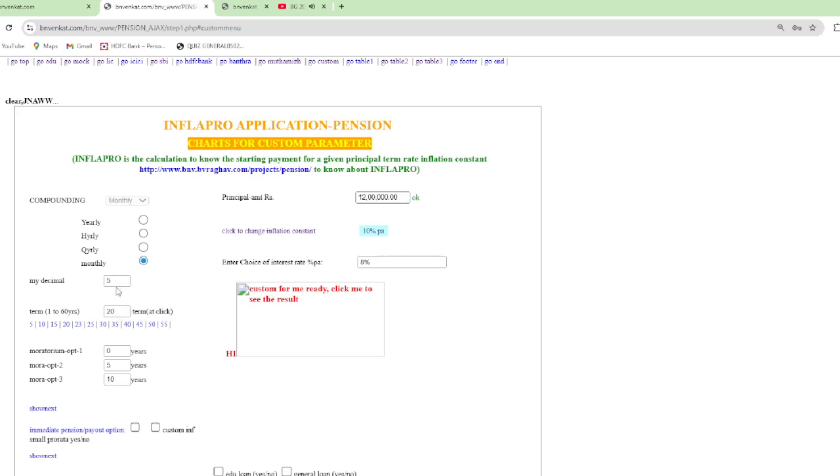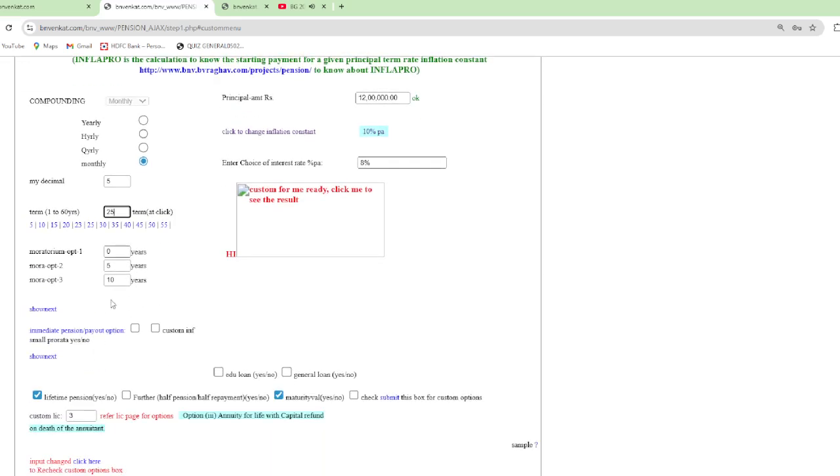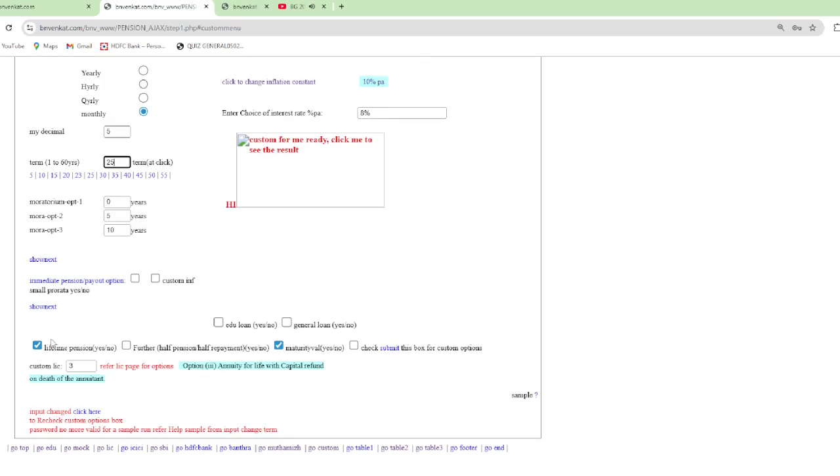And decimal is a grow effect, but I have just given a provision. Then the period is 25 years. Next it is asking for moratorium, option 1, option 2, option 3. Let us keep it aside and let it be as such.